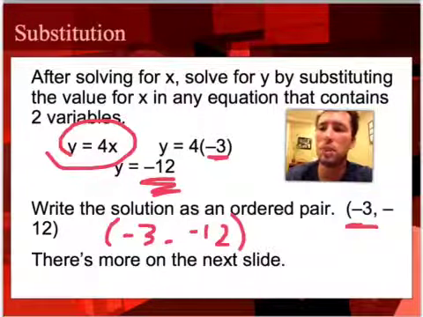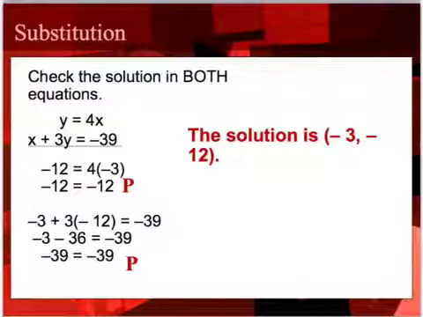Alright, so pause this, go back through it. Now, we've solved for x, we've solved for y. We need to go check our answers and make sure they're correct. So you see here, we have our two equations, once again. Let me highlight these. So there's our two equations. We go back through and we put our x value.